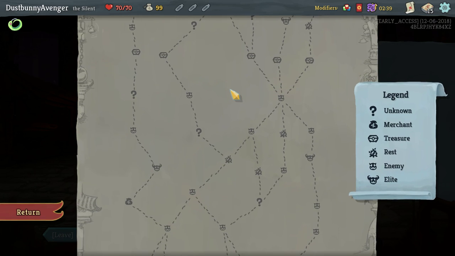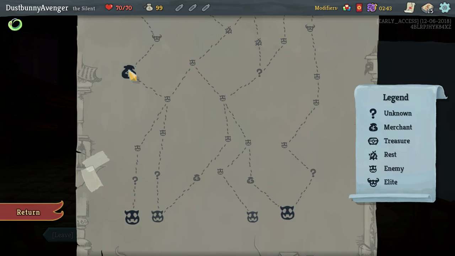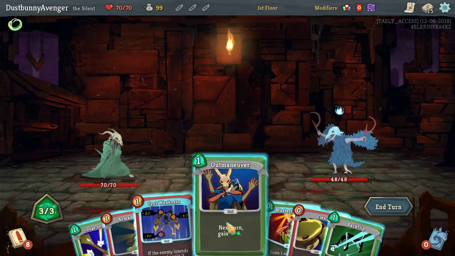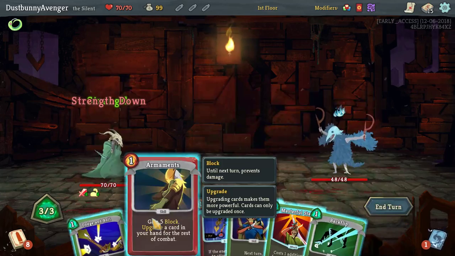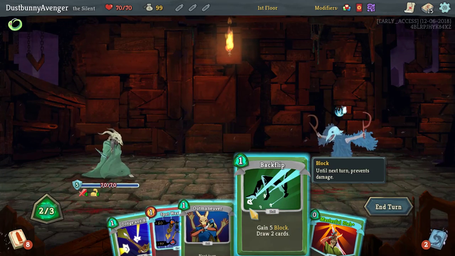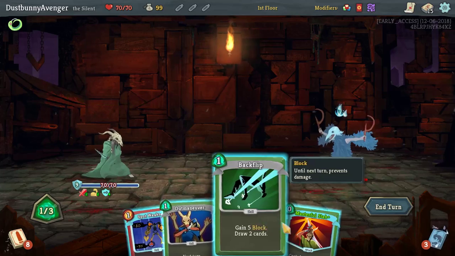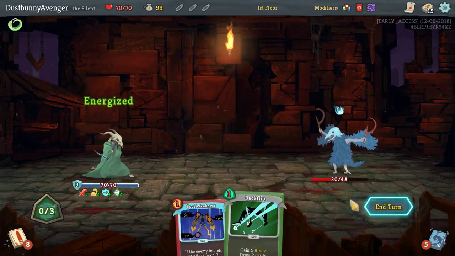Elites are going to be a bit challenging, especially early on. But I do want to hit up the shop right about here. This should give us some money to get some interesting things. Interesting. So we do Flex. Let's do Armaments on Masterful Stab. It's 18 damage. We'll do a Dodge and Roll for next turn, and Outmaneuver for next turn. We're good to go.